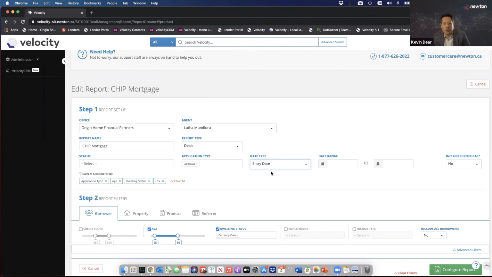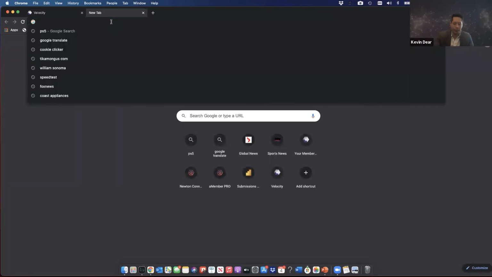For those people that want to stay on their CRMs, as Jeff mentioned, we do have an API out that is available. And we've already had quite a few people leaning in and hooking up to it. Whether you're a Zoho user or a Salesforce user, you can actually have our API pull the information out into your system automated. So you're no longer having to do extracts, as many people do, of a CSV file and upload it into your Salesforce or whatever. So you have an automated CRM that you can tap into. All those tools are available on our Newton.ca website. I'm just going to pull it up for you, people.